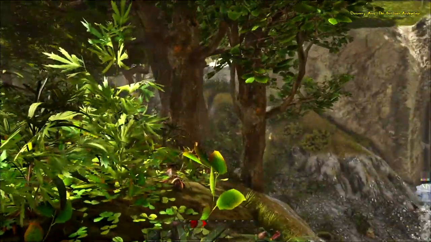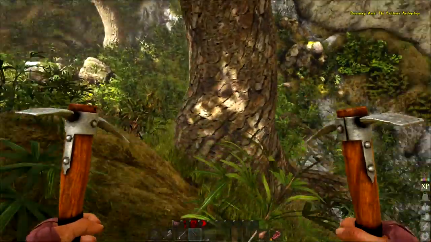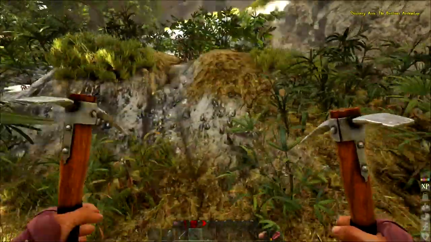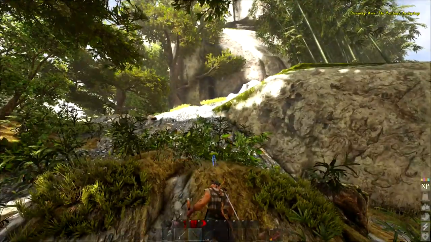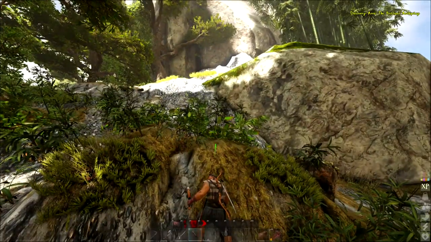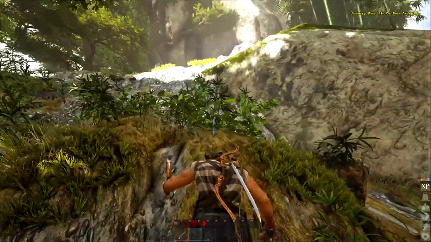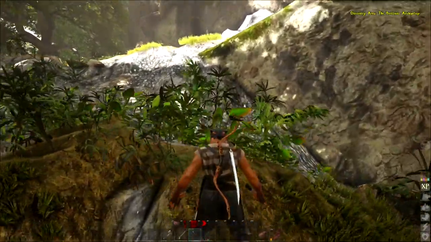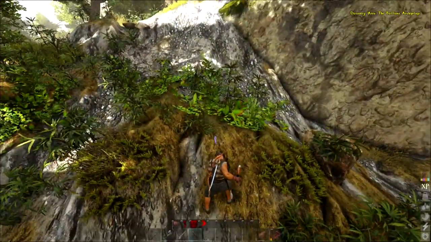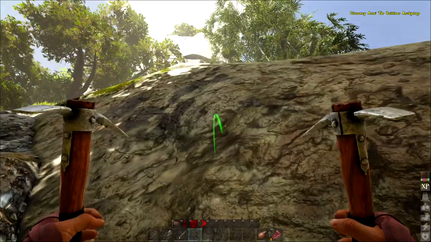And do we see anything up in this area right here? We've got these climbing picks that we've not used yet. Let's give them a whirl and see how they work. Okay, so there's no other place for me to grab hold of that way. I see. Okay, so let's go this route here.